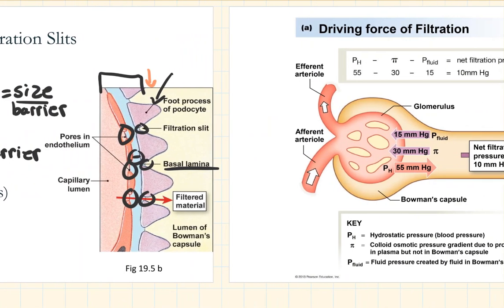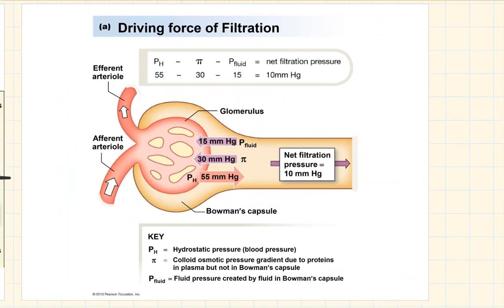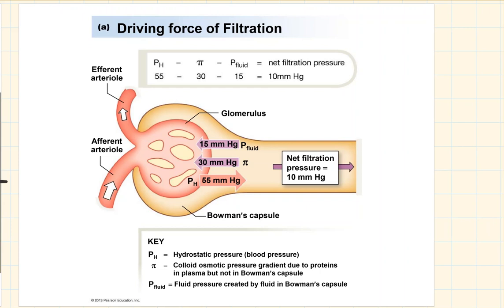All right, so the next thing I want to talk about for filtration is the driving force of it. So when we have the blood coming into the afferent arteriole, so this blood that is moving throughout these capillaries, that blood exerts a pressure on the walls of this blood vessel. That pressure is called hydrostatic pressure, P sub H. So that hydrostatic pressure will cause this blood to be physically squeezed out into the Bowman's capsule and into the lumen of the nephron. So we get all this fluid now out here.